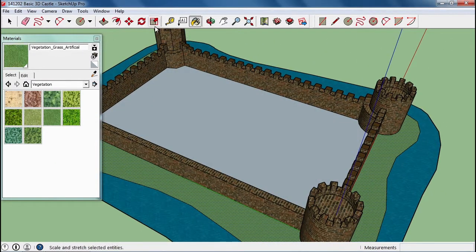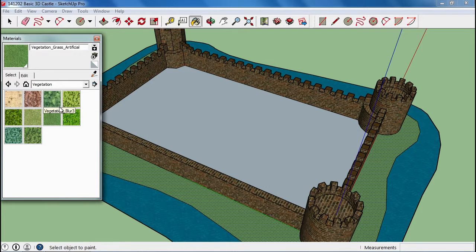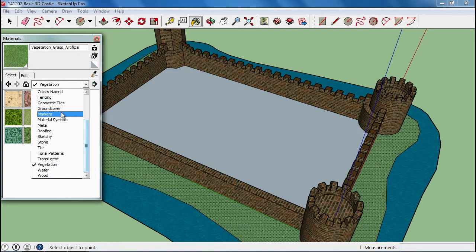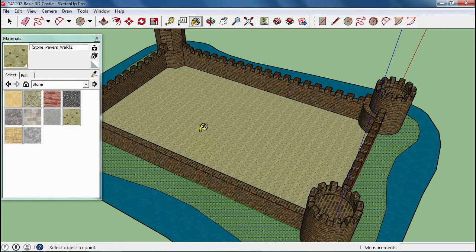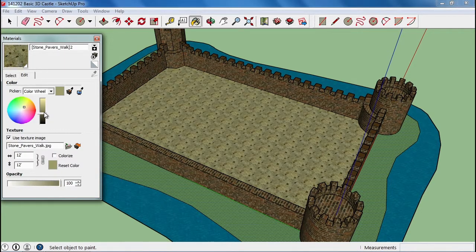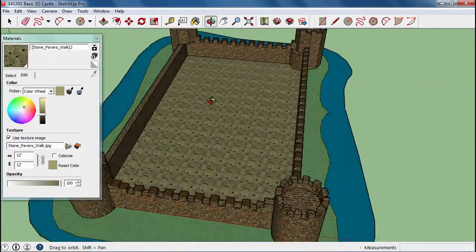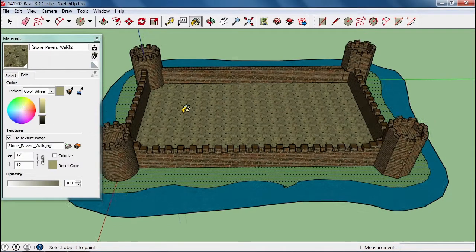And then we can go back and put our tile for our floor inside our castle over again. Doing this technique, drawing around the castle, causes that to get repaneled, so to speak. So what I'm going to do is go ahead and find that again. Select from the stone, just to show you again, this stone is the one I like, and then I change it to a larger set of stone and sometimes darken it up a little bit so it matches a little better. And that qualifies as a moat, something simple but effective.